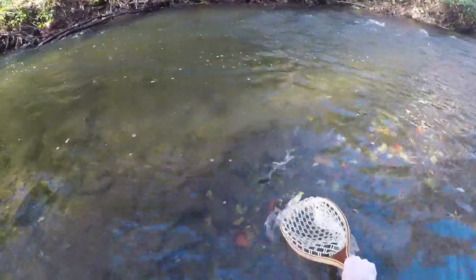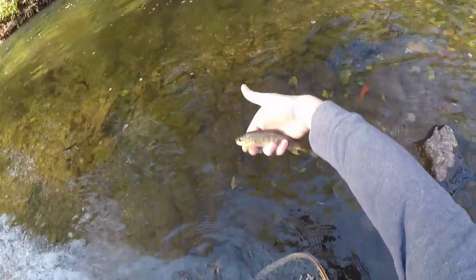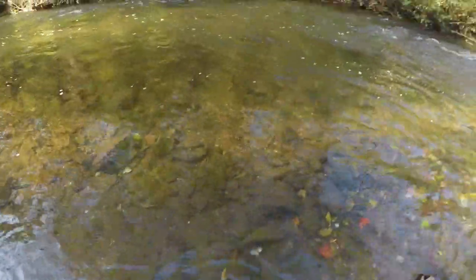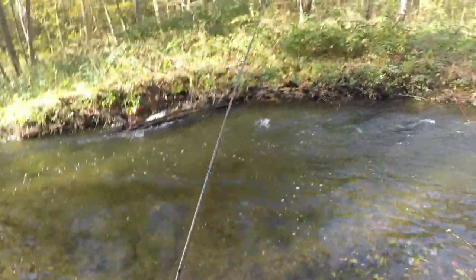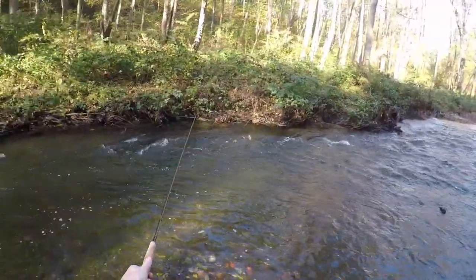All right, first fish of the day, a tiny, tiny little wild brownie. Took the mott fly as expected. About a size 12 with a tungsten bead. Barbless as usual, however hooked him pretty good. So there he goes, and back at it. Alrighty, so not gonna be a skunked day, which is something that when I first started on this river I used to have to combat with, so that's nice to know that you're on the board.